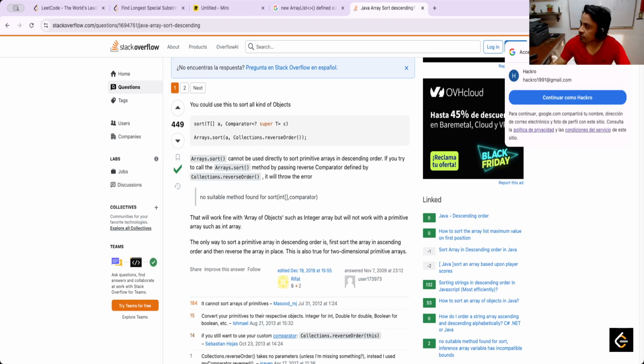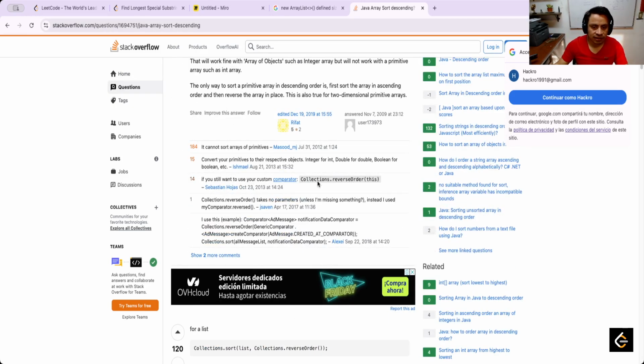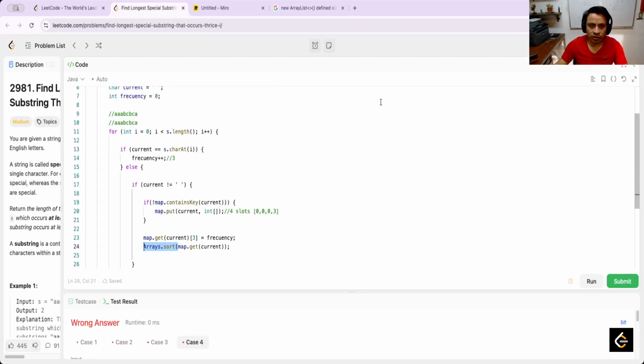Okay, and I think that I can use it directly because it doesn't work with primitive numbers. Okay, I need to sort it this way, meaning that the maximum element always appears here.